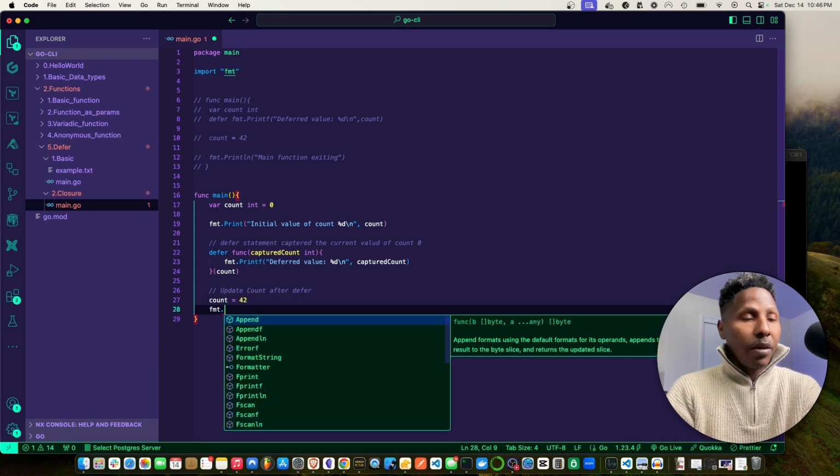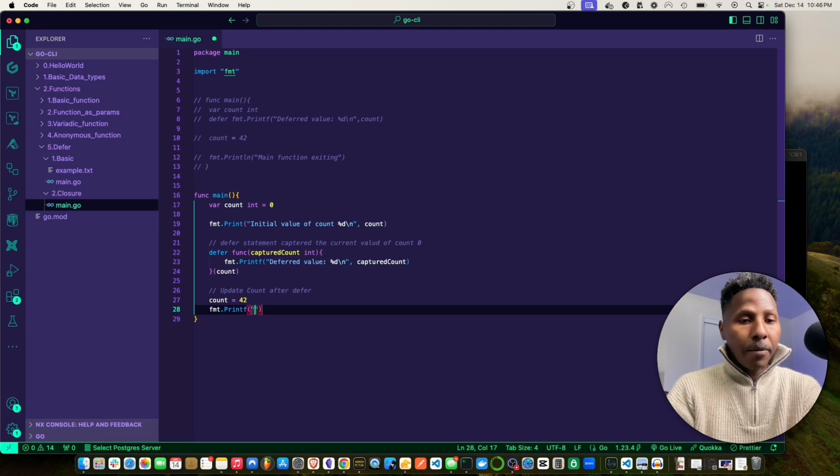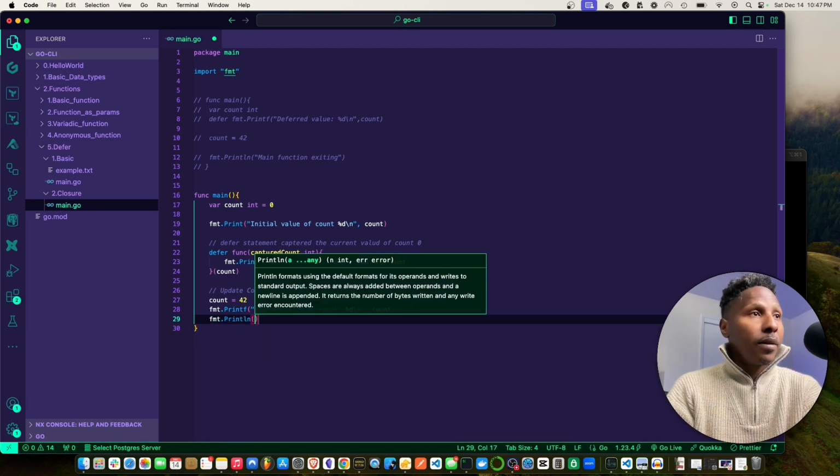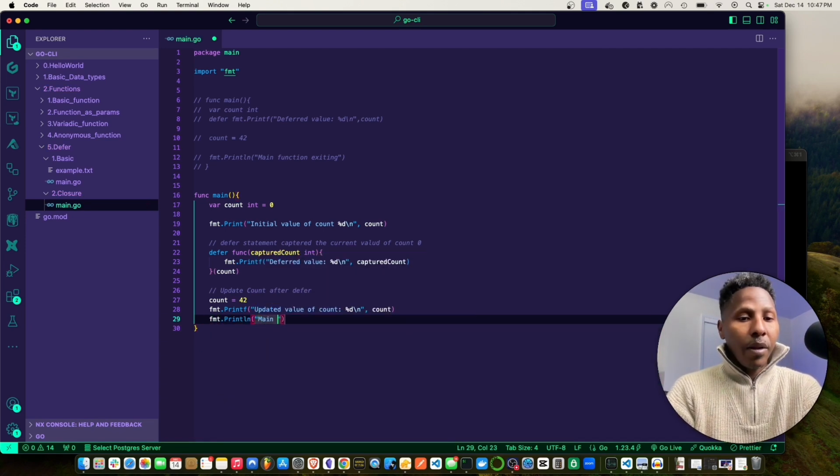And then we say fmt.Printf updated value of count and %d in count. And then we say fmt.Println this time, main function exiting.